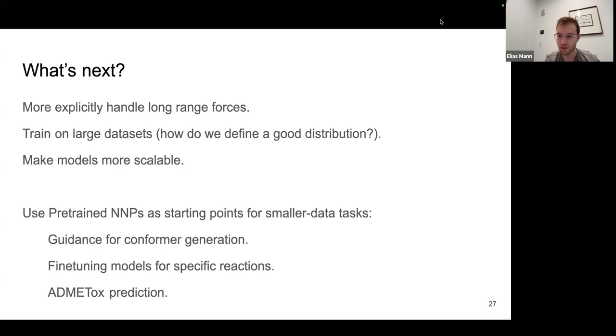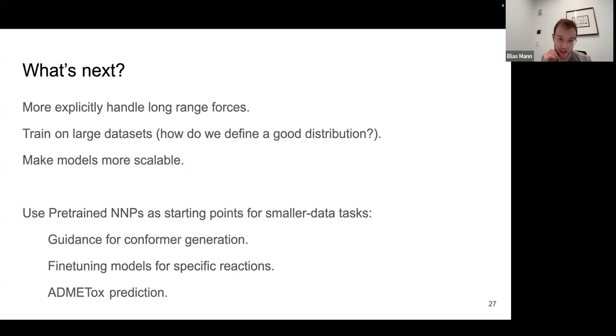Christoph, was, okay, one way to define a distribution is, what scale are these forces on? You can have diversity on system size, on what elements are at play, what reactions are occurring, are you near a transition state? What are the magnitudes of your forces? So if we know that more data doesn't necessarily mean better, at least for the current state of things and for this architecture, how do you define a good distribution?